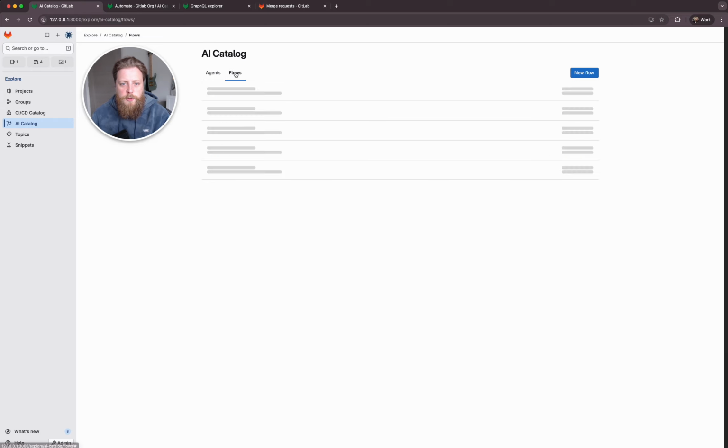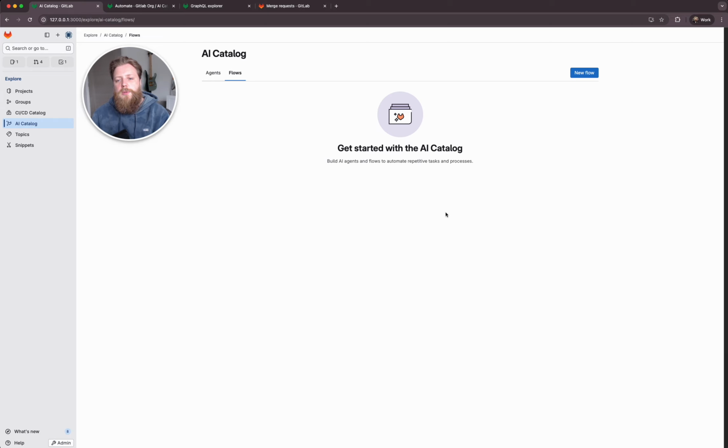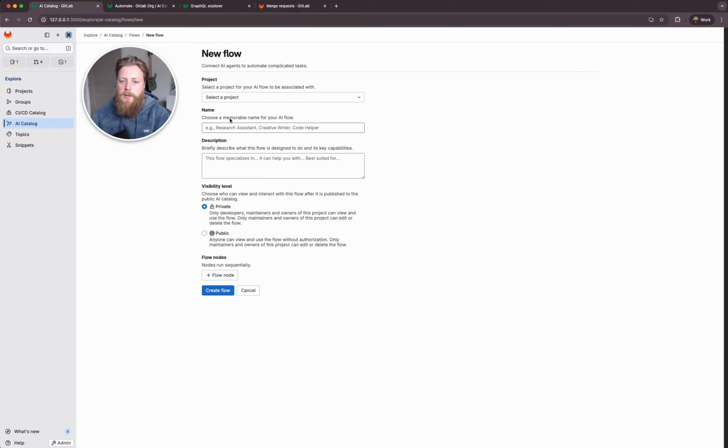Okay, so flows. This is what I was trying to talk about in the meeting, where we have a basic editor. That's not the description, that's the name. But yeah, you get the idea. So we're kind of halfway between the node editor that we want to build and just writing this as code.